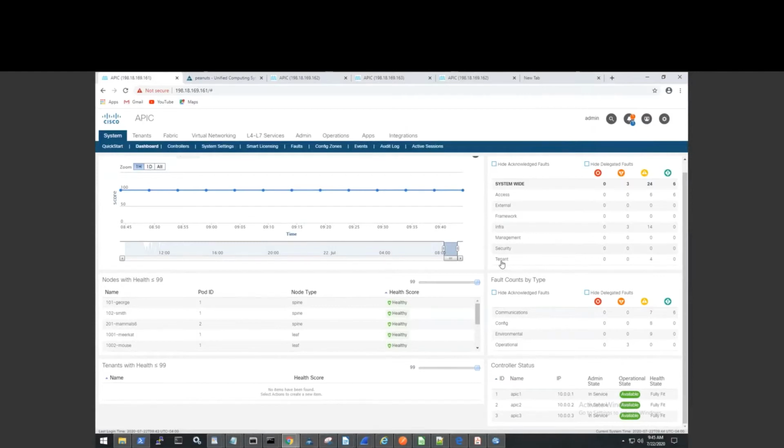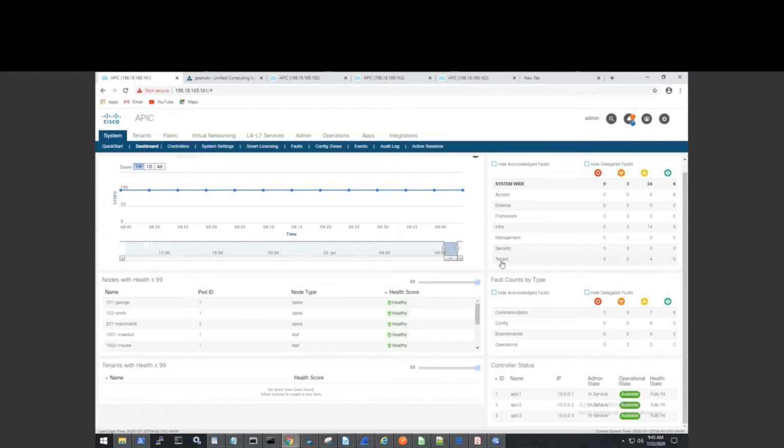The APICs, again, are not in the data plane or the control plane. They just allow configuration of our devices in the data center. So Luis is going to kick APIC 1, reboot him. We'll quickly show that there's no packet loss as that device leaves the cluster and reboots. APIC 2 we'll get into him. We'll configure a tenant just to show you that even though we've lost APIC 1, we still have a quorum with APIC 2 and 3. So we'll still be able to make configuration changes.